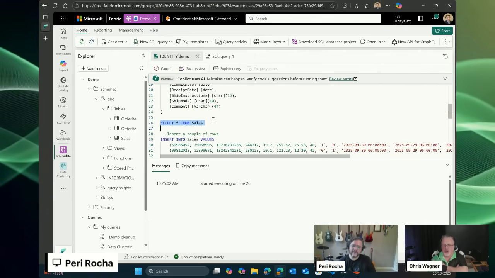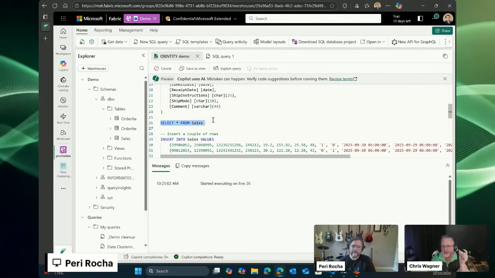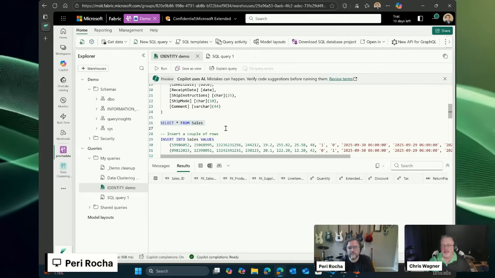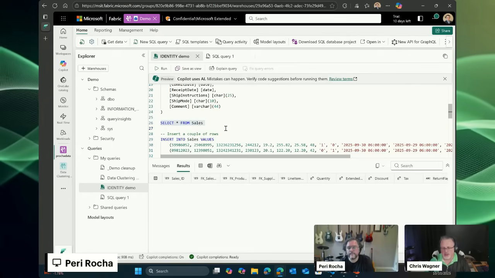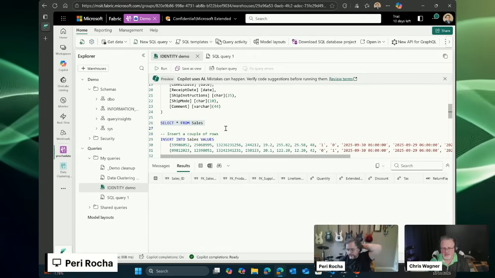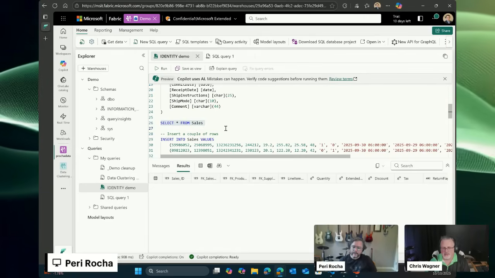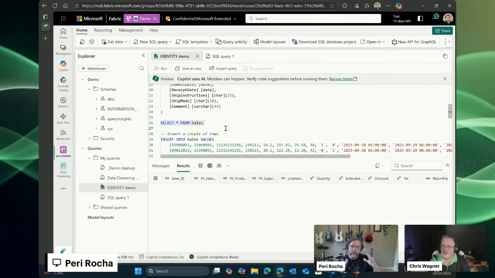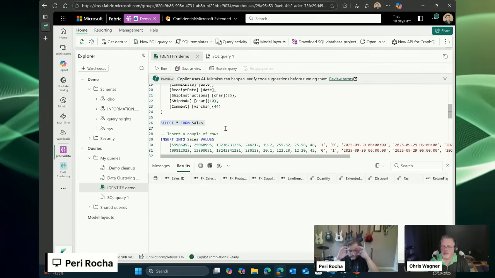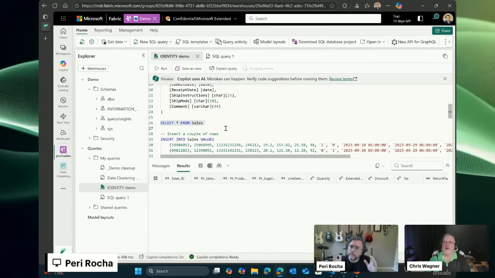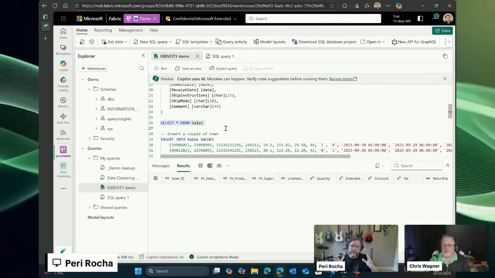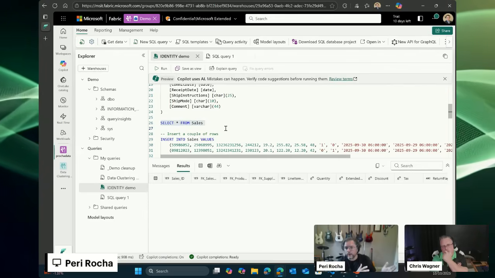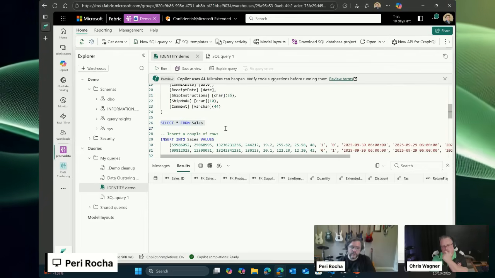This means you've done more than just given me a command that, if I happen to remember it, I can use. It means it's integrated into the system so that anyone can use it. That's awesome. Absolutely. And since you mentioned that, Chris, I should also say that if you're using CI/CD pipelines, for example, in Fabric, we also honor the identity property, of course. So if you're doing prod, test and dev, and you're replicating a workspace from dev to test and test to prod, of course we will honor the identity property of the column.